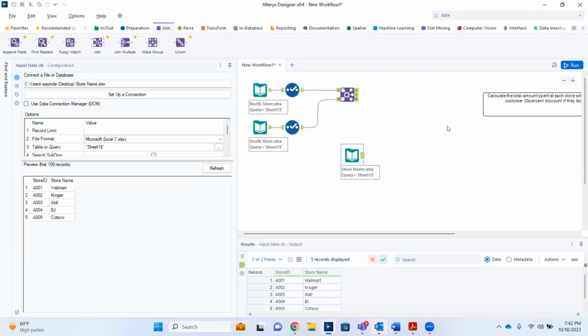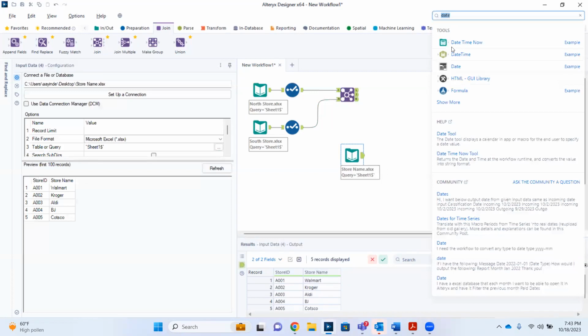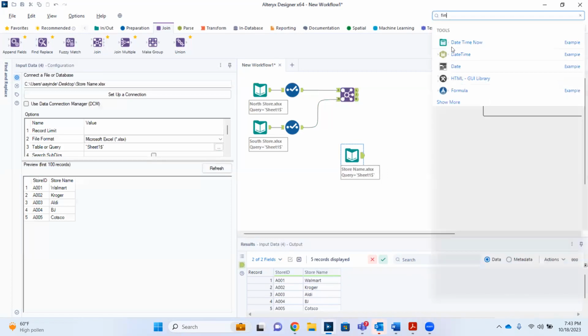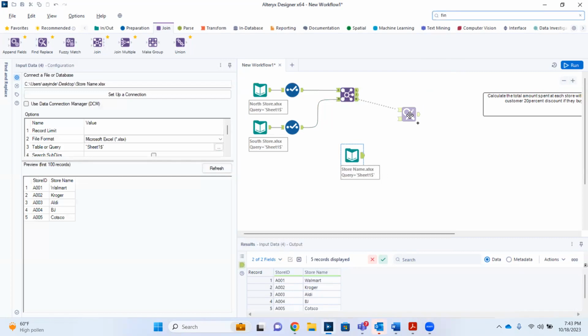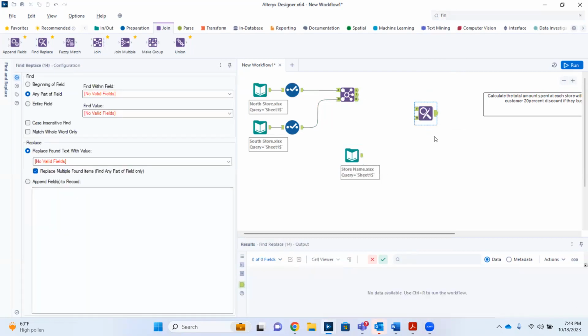So let's look for the find and replace tool. It looks like a lens. Can you see this is the find and replace tool? Let's look at the configuration. It says find beginning of field, any part of the field, entire field, case insensitive find, match whole word only.